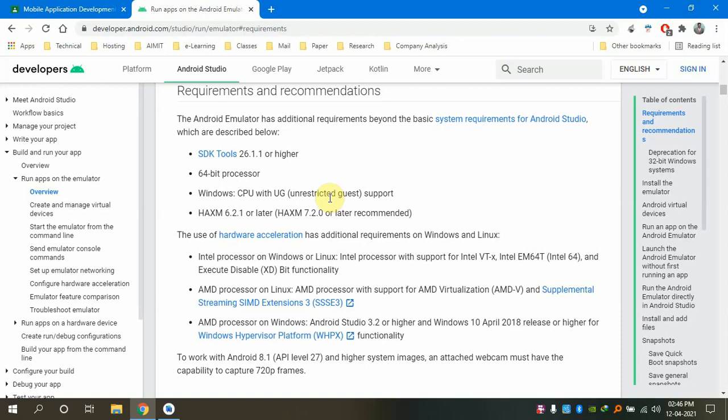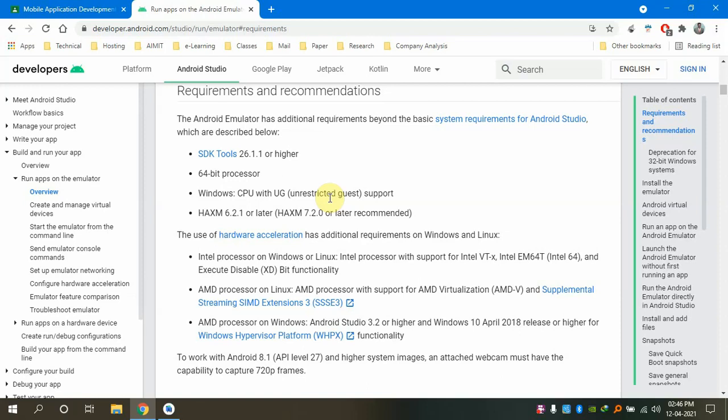So in case you're using an emulator only, all these things come into the picture. If you are going to use your own phone, you will not have this issue, guys. And in the college lab, you have 16 GB RAM, so we can easily work with the emulator in the lab. But as long as you're not able to come to college, we will use your laptop itself as a development environment. And in case you can afford it, please keep a phone separately, or you can use your own phone.